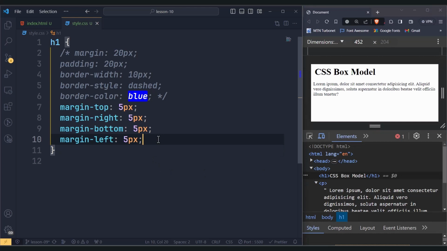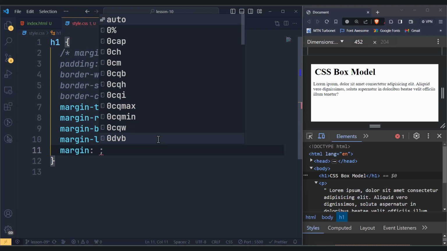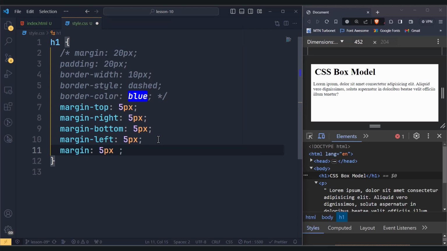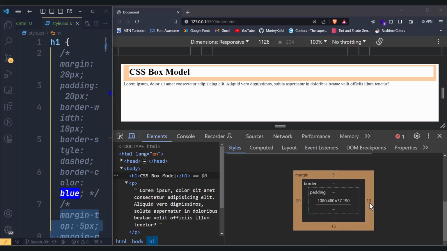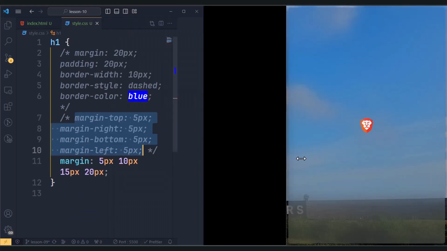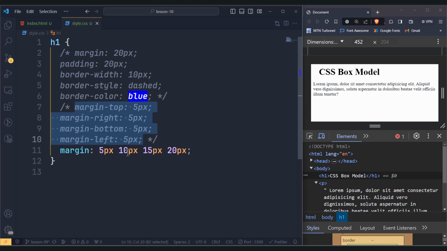Now I can go ahead. This margin property has a shorthand property, which is just margin. So I can just write margin, and then when I want the margin top to be, let's say, 5 pixels, I'll write 5 pixels. Then using space, I can define the margin right property to, let's say, 10 pixels, and then the bottom value to be 15 pixels, and then finally the margin left value to be what? 20 pixels. When I do that and save, I'll just comment this one out. When we go to our box model here, you see that the margin top is what? 5 pixels. The margin right is what? 10 pixels. The margin bottom, the value is 15 pixels, and finally the margin left value is what? 20 pixels. So we can use this shorthand property to define what? The margin top, right, bottom, and then what?